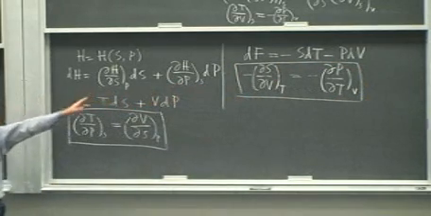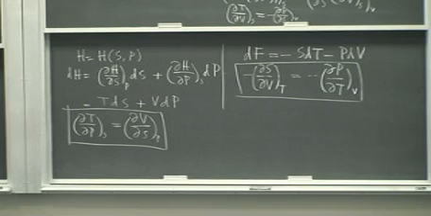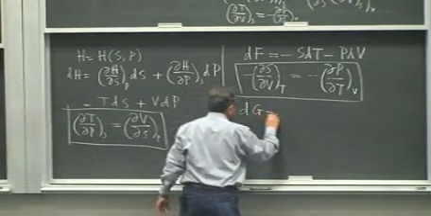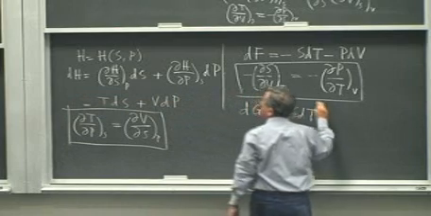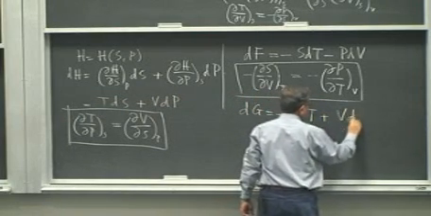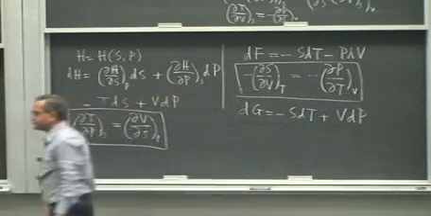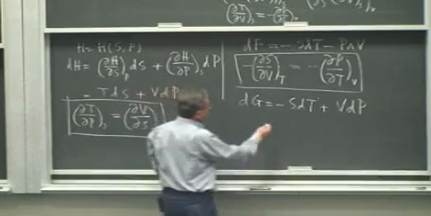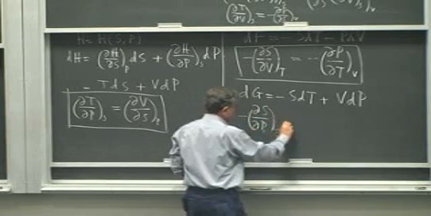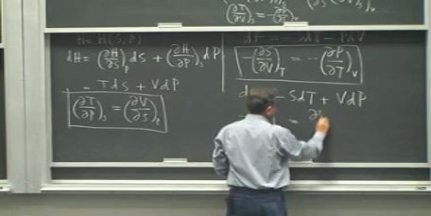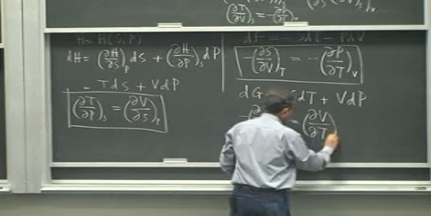Is it clear how I got this expression? Right? Let me know if it is obscure for anyone. So it's all very clear. It's all very simple, straightforward. The last expression is dG equal to minus S dT and then plus V dP. And from here, we immediately get minus partial differential of S with respect to P at constant T equal to partial differential of V with respect to T at constant P.